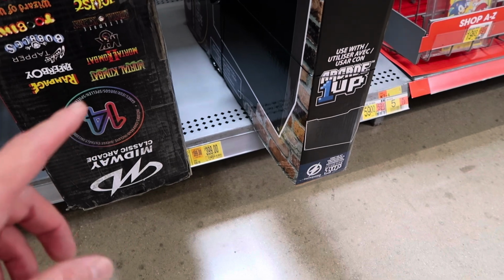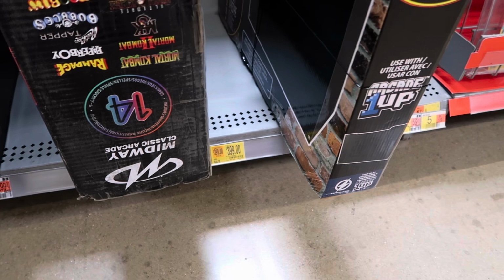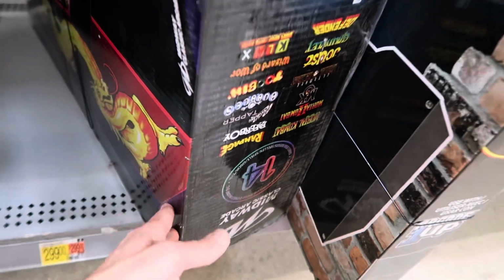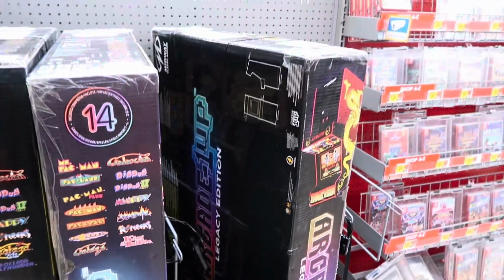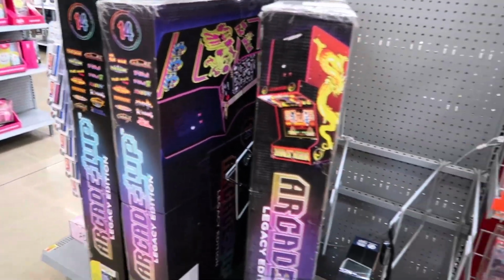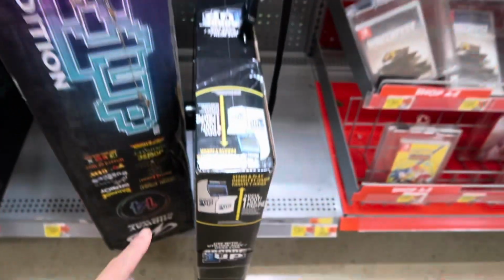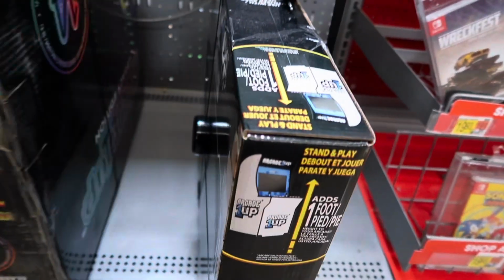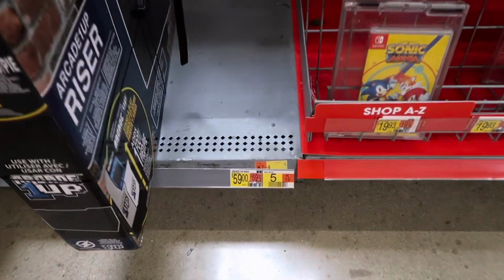So, we saw the sale at Apt Electronics of $4.99 in Walmart. If you can find a Blitz in the store, you'll get it for $3.99. $2.99, you get that MK1. And out of all the peasants, you could walk right in here right now, pick this up. They even have a riser. Last time we were here, they did have 2 risers. You can still get that riser for $59.